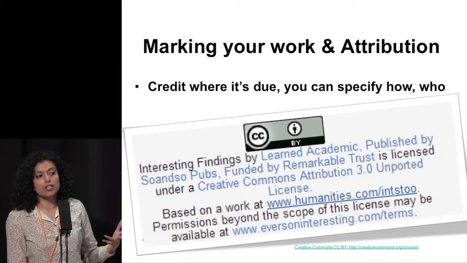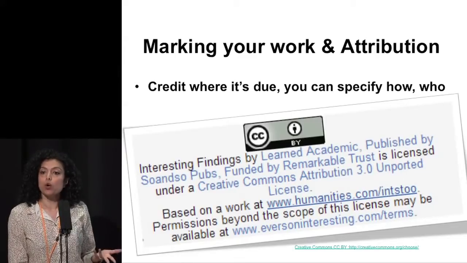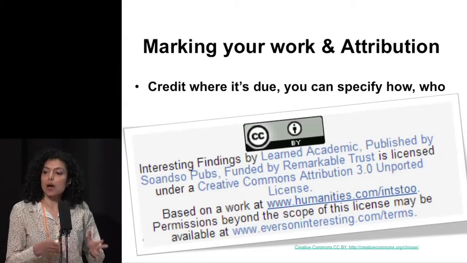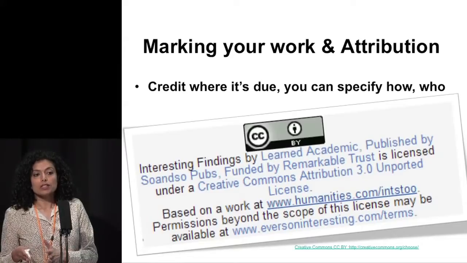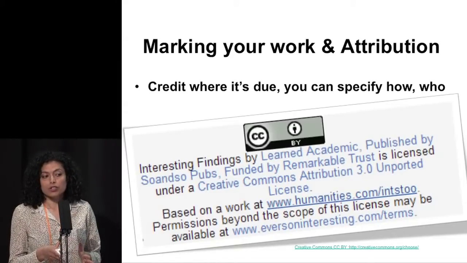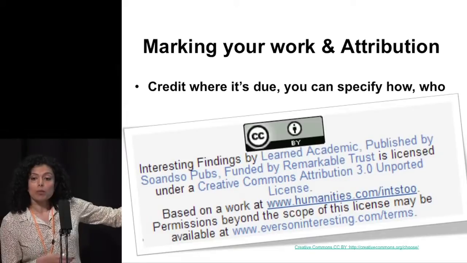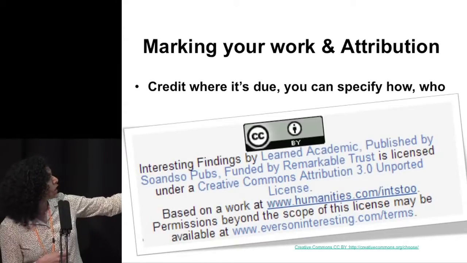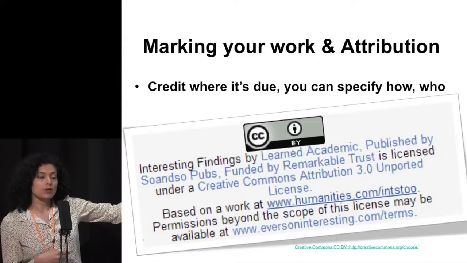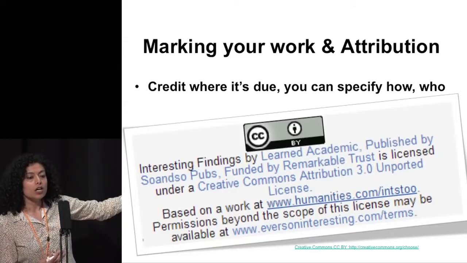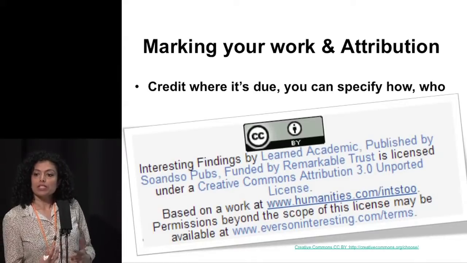So in an open access kind of HSS situation, it may not just be the author who wants to be attributed. You may want yourself as the copyright owner, because what usually happens with CC being used in open access publishing is the author, the researcher, retains the copyright and uses the CC license, but you may want the publisher to be attributed as well. You may want the funder to be attributed as well. So that's just an example I made up. So the learned academic, published by so-and-so publisher, funded by a particular trust. So all of them get the credit because they've all contributed to that piece of work. So you can word your attribution so that everybody gets the credit.